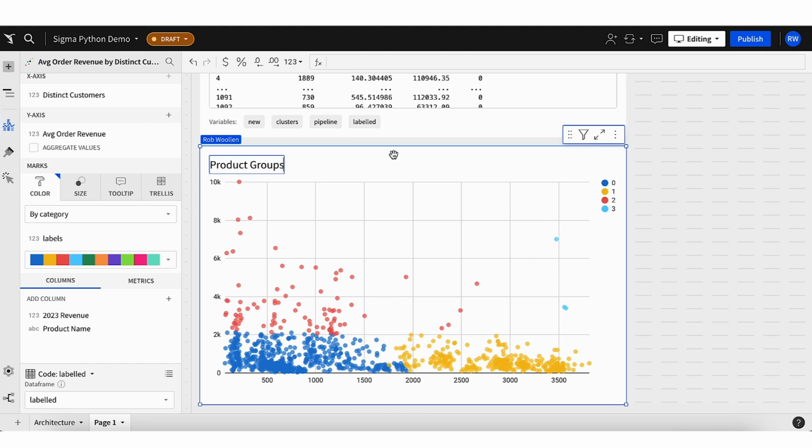But you'll notice in the corner here that the product groups are labeled 0, 1, 2, and 3. Now, since I'm the subject matter expert here, the business user, I know little better names for these categories than just 0, 1, 2, and 3. This is a great example of where I can actually bring my own data and write it back to the Snowflake warehouse and integrate it in the workflow here.